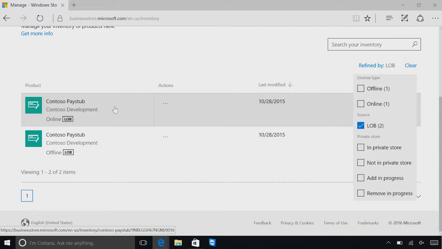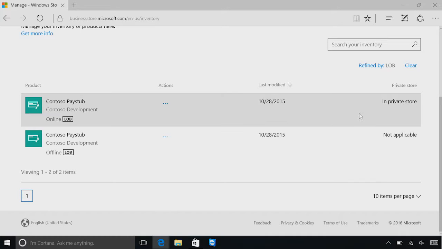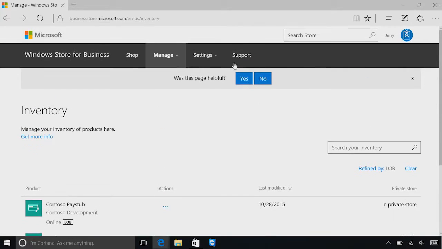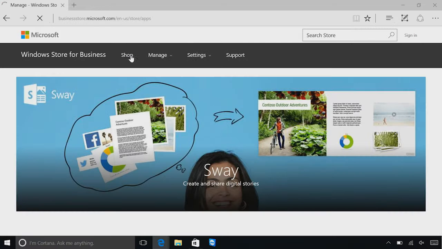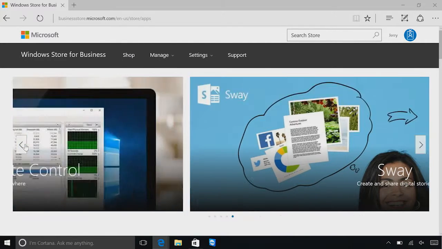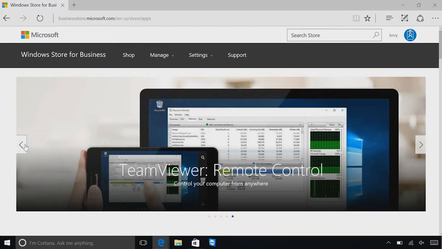I've already authorized them to publish those apps into the inventory, and I've also added this one into the private store, and that's exactly the app that you've seen that I clicked as a user from the store. So it's really simple for IT professionals to discover or find the right apps, acquire them, manage them in one single inventory, and distribute to employees.